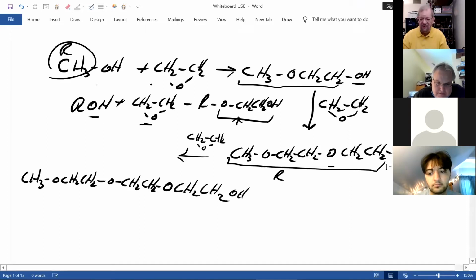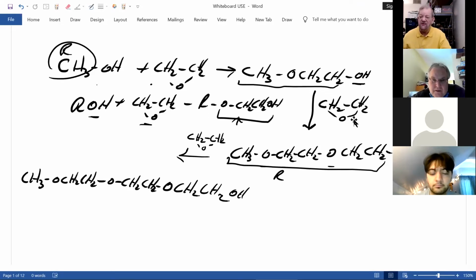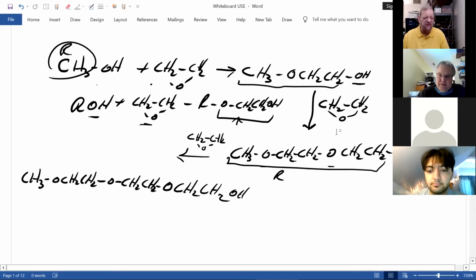Now, this molecule right here, where do we get the second? Okay, that's a good question, and I'll explain a better way in a little while. Let's put it this way. Say you had a piggy bank and you put in a penny, and then you put in another penny. How many pennies do you have in the piggy bank? 2 now. Well, here I started out, I added some ethylene oxide.